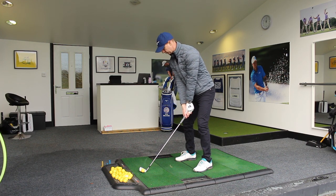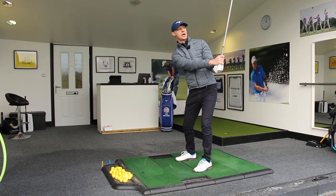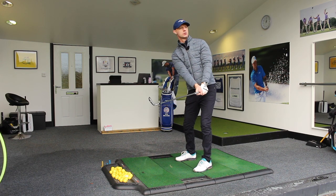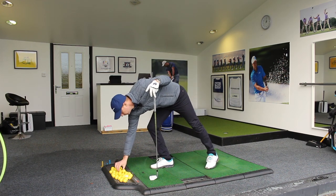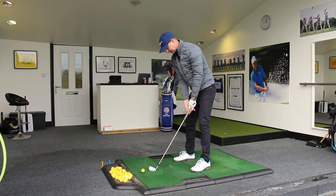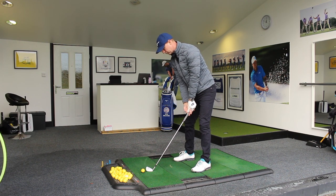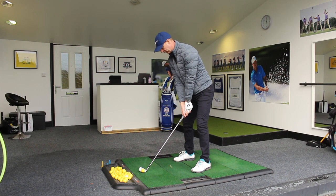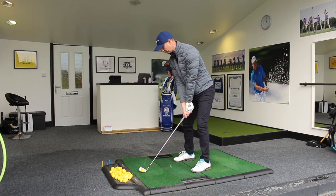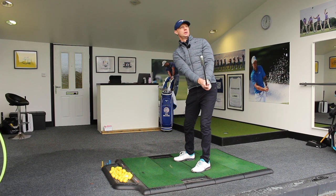Let's hit two or three. That one's gone nicely there — it's gone beyond the hundred yard post. When we have a little look at the data in a second, we'll see that I would normally be 160, maybe 165 at a push with a seven iron. So this is going to show really how much energy has been released on this really short movement by the hands. It's a really nice flight.